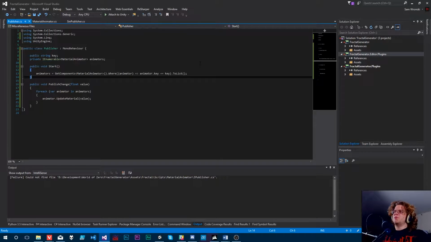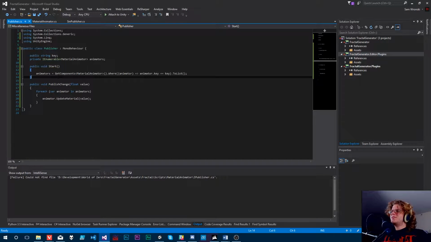And it's private, so nobody else can change it either. So this is the only time this gets set. If what you have isn't set by the time start is called, it's never going to happen. And if you add any new material animators, those are going to get missed as well. So there's a bunch of issues here that I think we can solve.